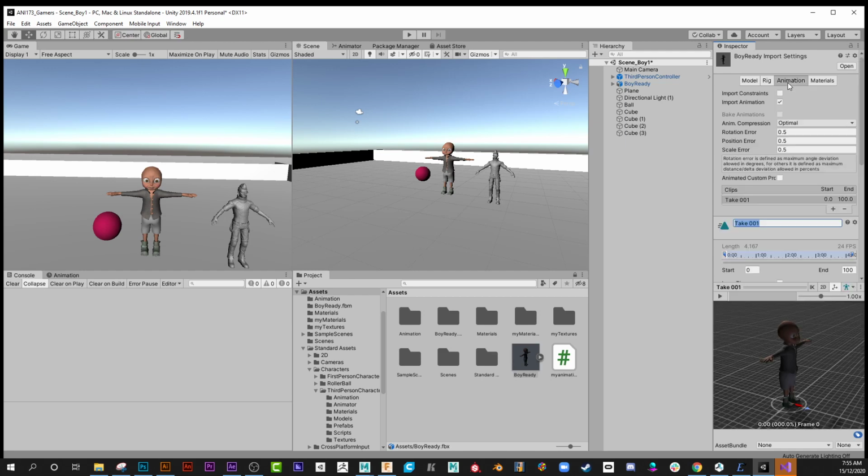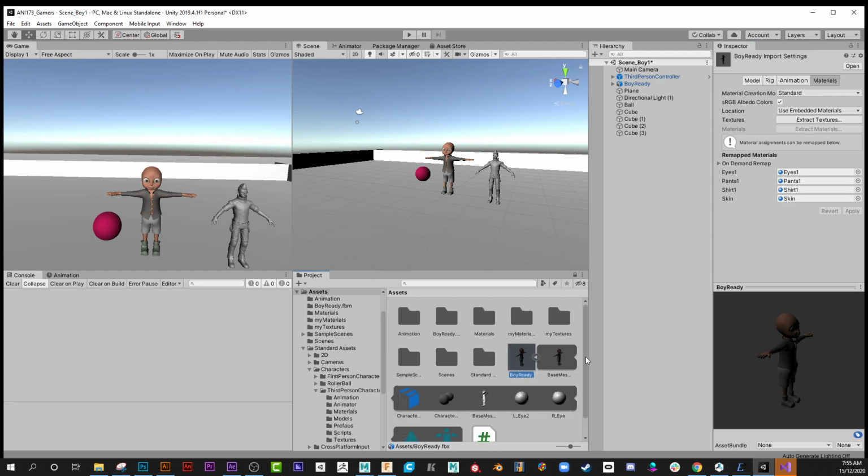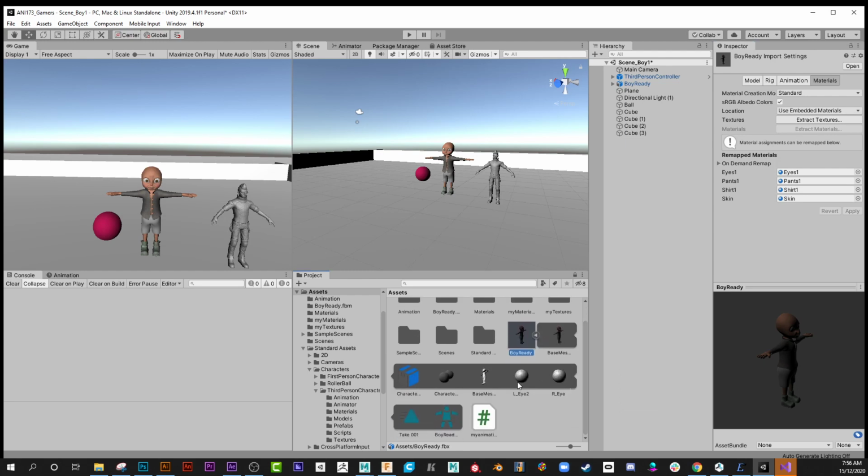Alright, animation, so let's look at this. So there we go, and materials, and here are the materials I've applied. Okay, so just be aware of that. Now if I click the little arrow down here, it opens it up and it gives me all the information from the mesh, etc. His eyes, he's got eyes, and here's that boy ready avatar.